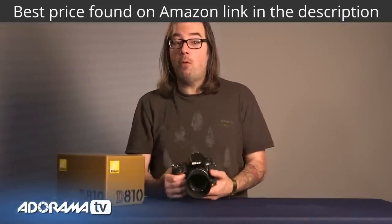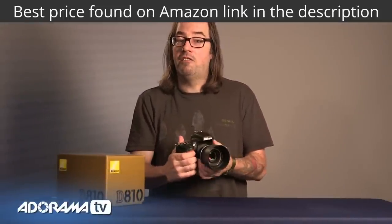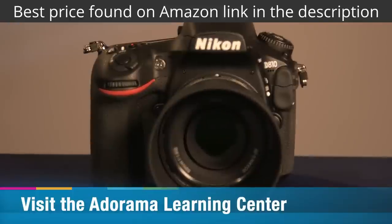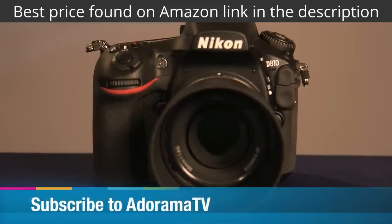So I had a lot of fun shooting the camera today. I want to thank Nikon for letting us take it out. Really love the new ergonomics of this. The 50mm f1.8 was really lightweight and really sharp. We got some great stills and footage, but we want to hear from you. Are you excited about this camera? Which features do you think are the most interesting? How are you going to use them in your work? Post below and let's get this conversation started.